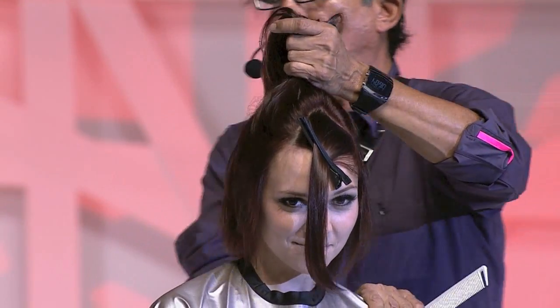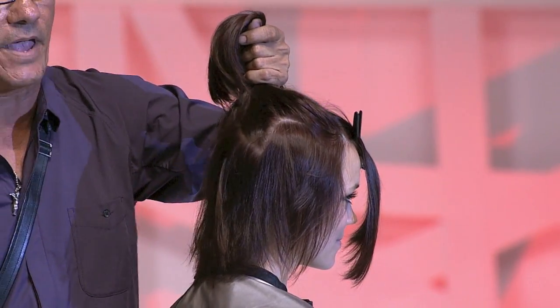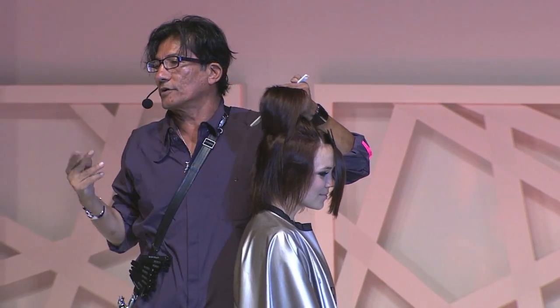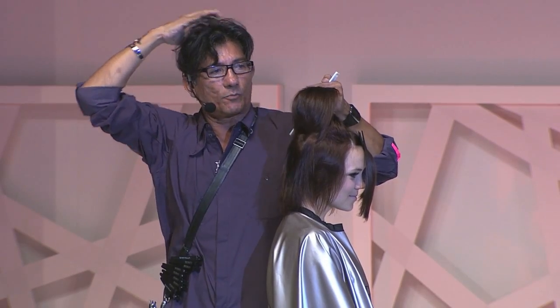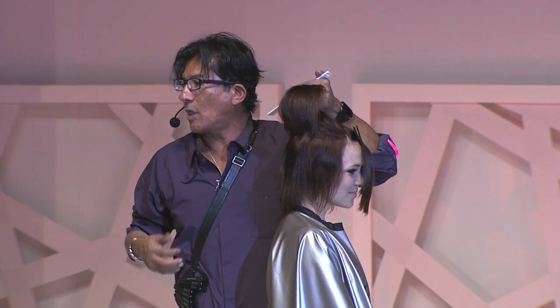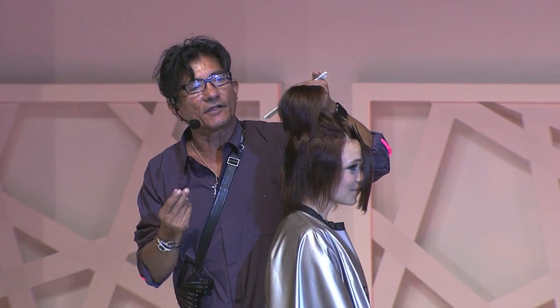Last weekend I was in Montreal. Montreal is going through the same thing. The kids are banging on pots and pans. So what's that have to do with what you're doing, Sam? They can't afford to go in and get their hair cut, so what they're doing is they're picking up their crown areas and they're just chopping into them. So now the crown areas are popping more. Chrissie Hynde is back. Joan Jett is back in New York. Blondie's back in New York. So rock and roll is back, but it's back in a different sort of way.